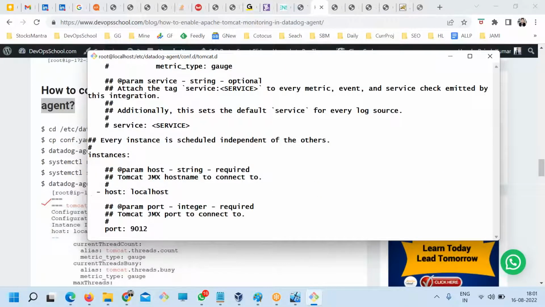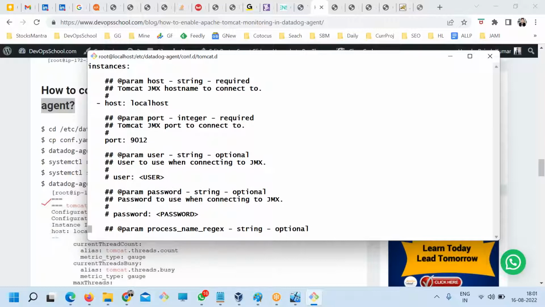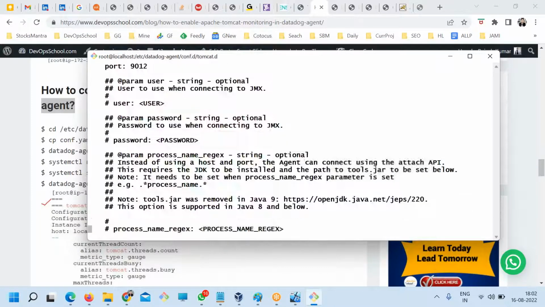Here localhost, it's already enabled, the port number is also enabled, so this is there, and user ID and password is not there, no authentication set.